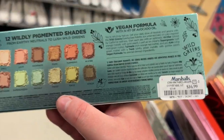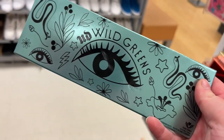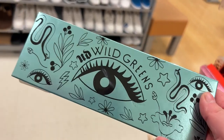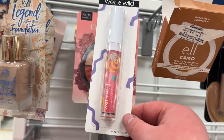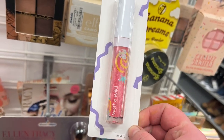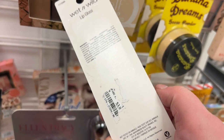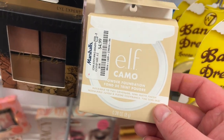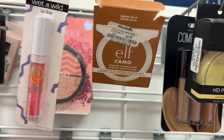Look at the color story — it's $16.99 for this palette. I'm not surprised to see it here; it wasn't that big of a hit and was just an okay palette that people talked about for a while. This other one looks like it's from the same collection but also looks like it's in dollar tree packaging — it's $3.99. Also finding ELF Camo Powder Foundation for just $4.99 with various shades available.